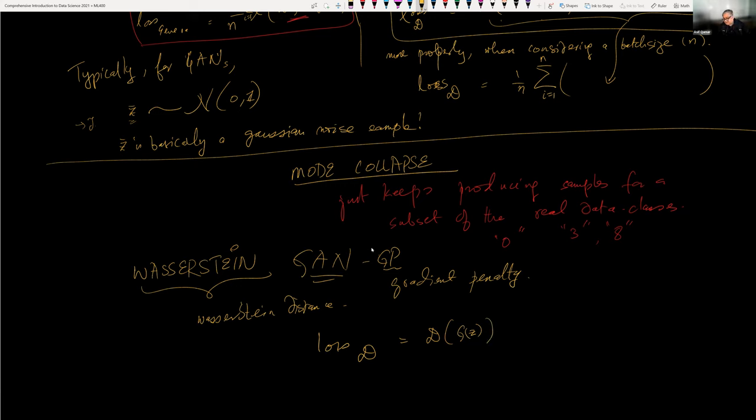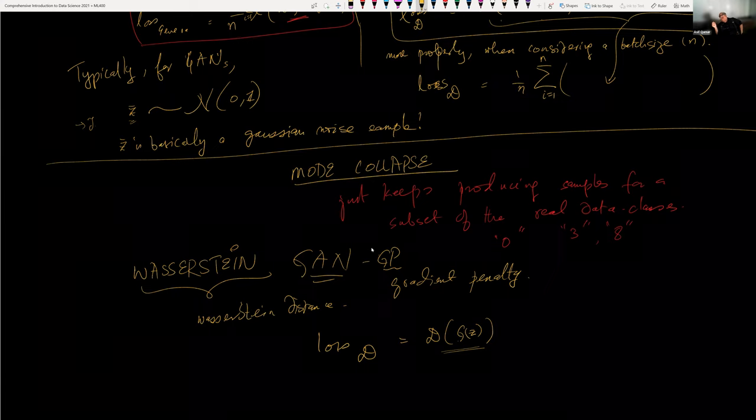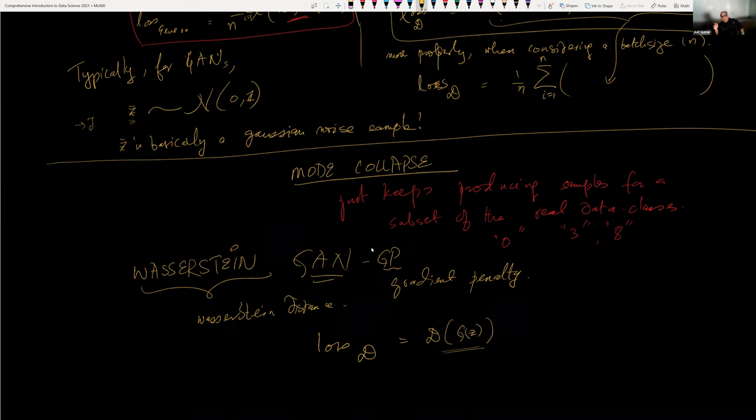So what do you want? You want this thing, the discriminator, on G of Z. When this number is high, let's say that you produce a fake and the discriminator says a high number, 0.99 probability that it is real, then it has gotten it wrong, isn't it? Would you agree? Then it has gotten it wrong. So there is more loss.